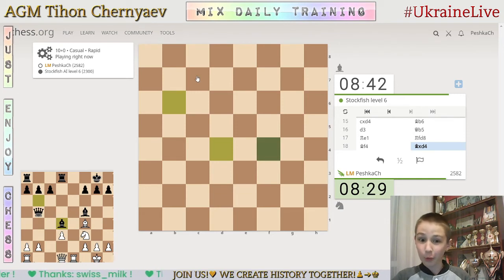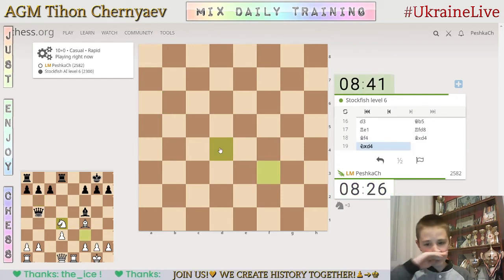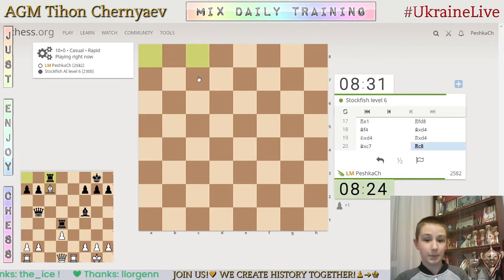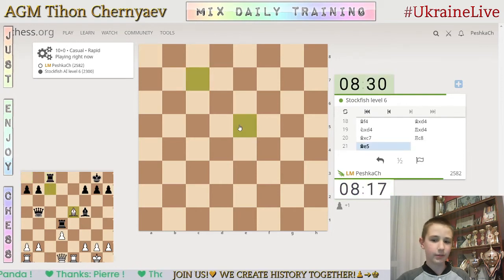I'll go for a risk, but it's not needed. No, I'll not go for a risk. Nope. Bishop c7. Yes, from opening, could get much better position here. If I'm slightly better, then I should be happy. I get something like equal or something like that. Bishop b5.